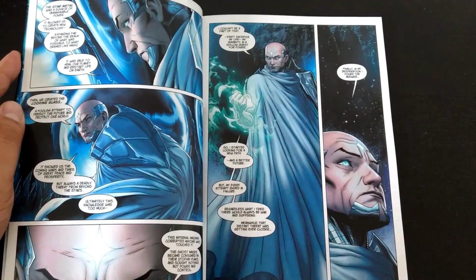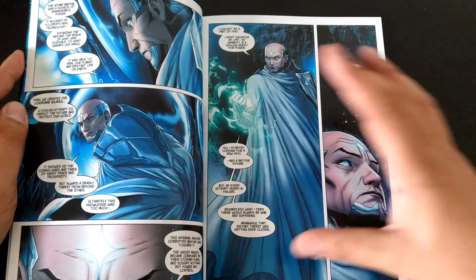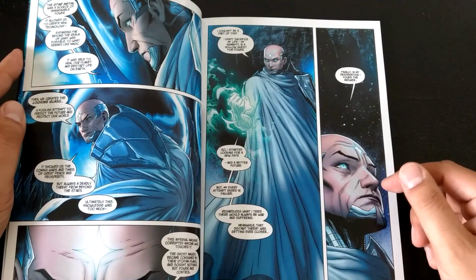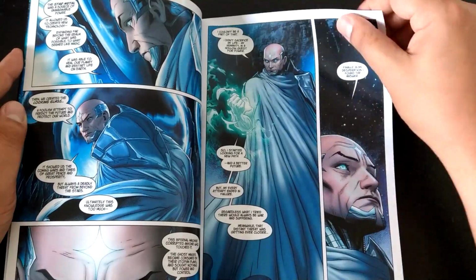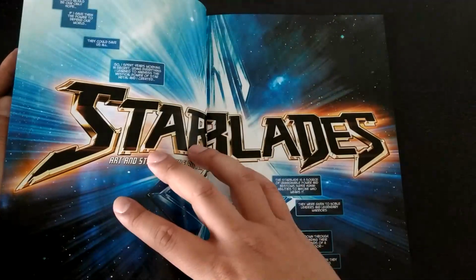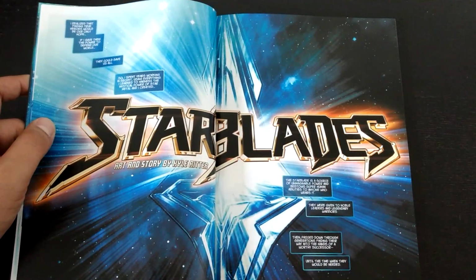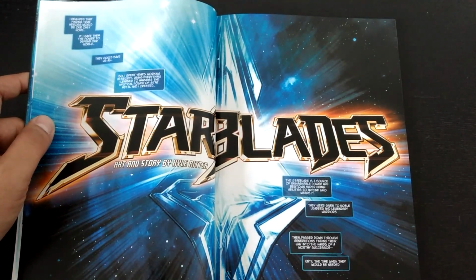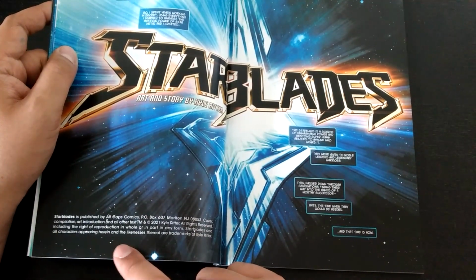But you're going to notice here that it's a lot of straight facing angles. He does change it up here and there. But you'll also notice that Gardax here doesn't really change his expression all that much. He also doesn't open his mouth, which, again, is not 100% necessary, but he is talking a lot right here. You kind of imagine him opening his mouth. But so boom, we get open up. This is StarBlades, and he talks about finding heroes to save the world that's in trouble right now.